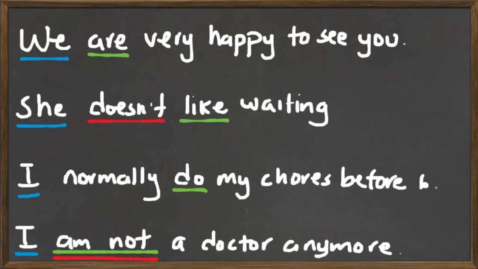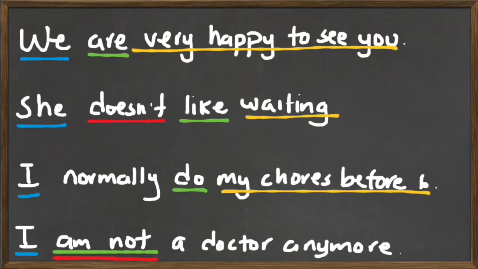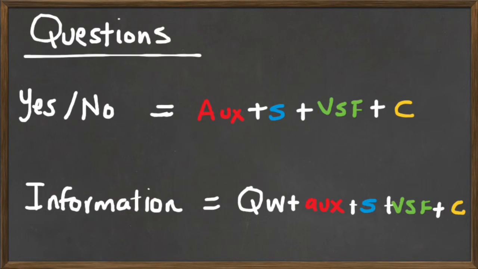Let's see, do we have a complement? Yes, we do. Very happy to see you. That's our complement. Waiting, that's our complement. My chores before 6, that's a complement. And a doctor anymore is another complement. And well, here let's label our frequency adverb in a different way. Frequency adverb. Okay, let's move on to the next one.